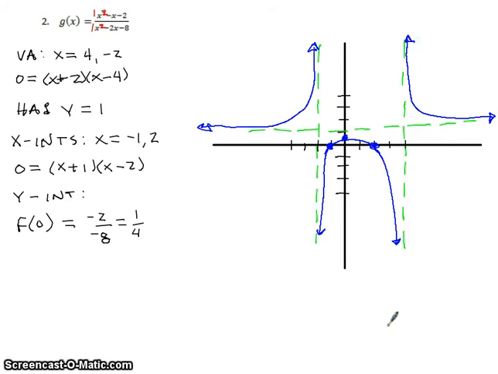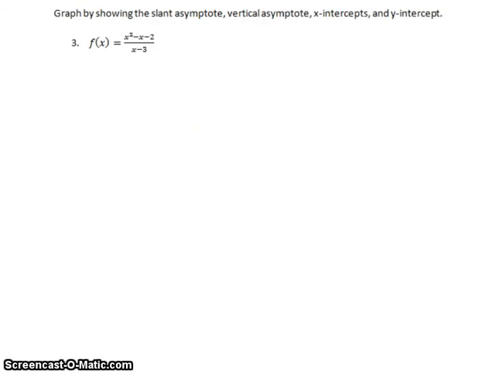Alright, so this last problem here is one which has no horizontal asymptote because the numerator degree is larger than the denominator degree. So we have a slant asymptote. It's a linear slant, and I know it right off the bat because x to the power 2 over x to the power 1 is going to give me an x to the first, and that is linear. That's really the big difference on this one. I'm going to go ahead and set things up for you.